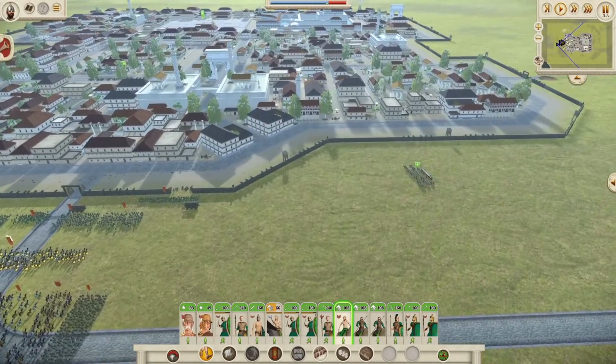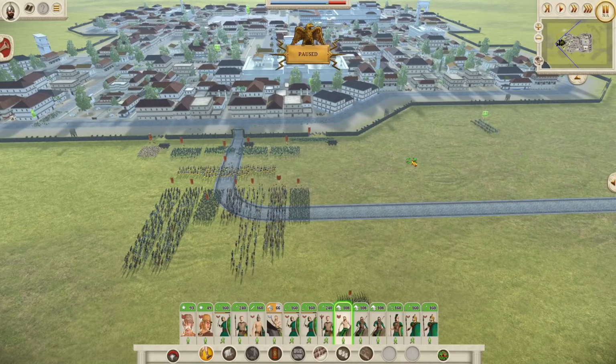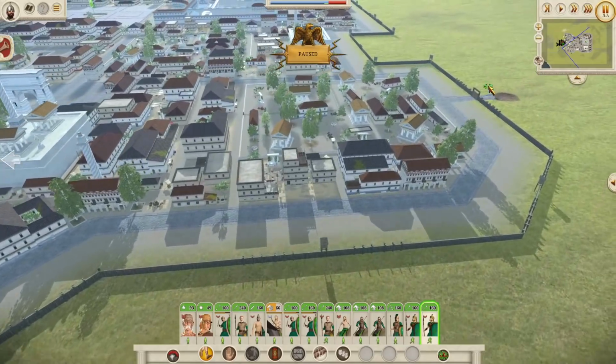Oh, hang on. Here's unexpected. So, the reinforcements are not just going towards the town centre. They've decided to come here, which is not what I was expecting. I mean, there's a gate.